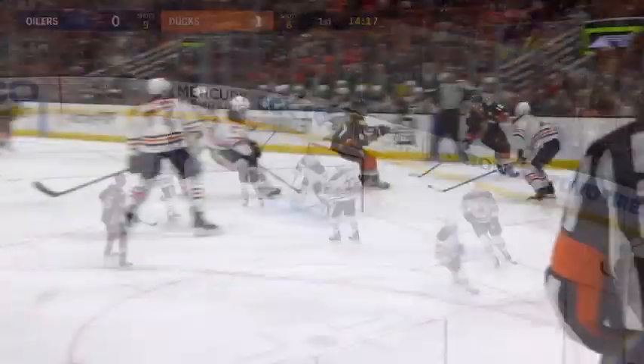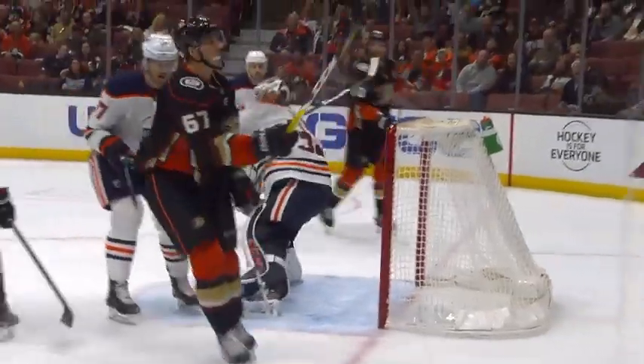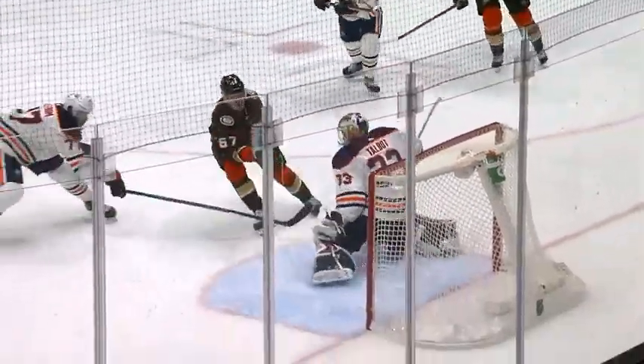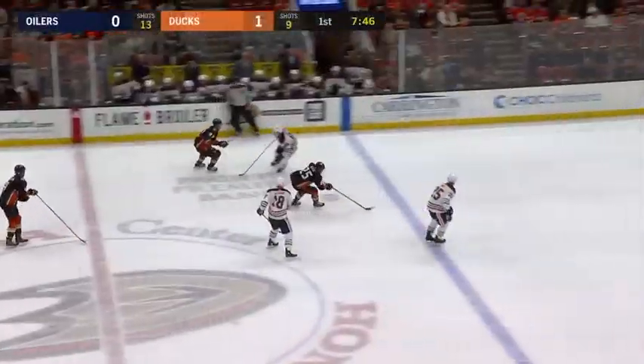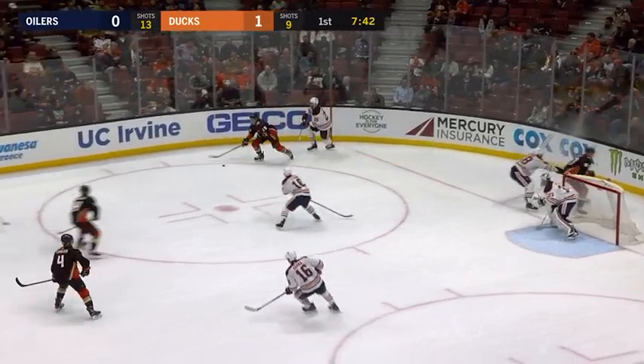Here's Raquel alone in front and what a good save by Cam Talbot. I think Carton would tell you that he just did not elevate that puck as much as he wanted to — it's right into the glove of the Oilers' netminder. His career-high ten is definitely within reach; he did that two seasons ago.